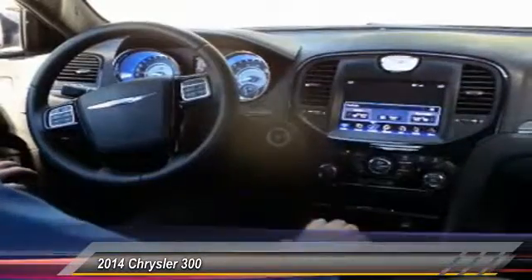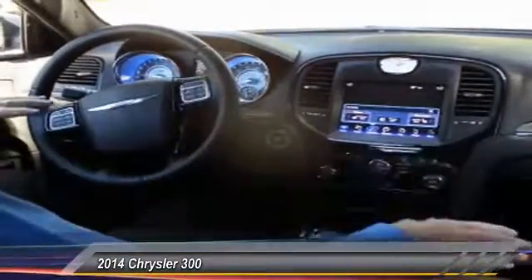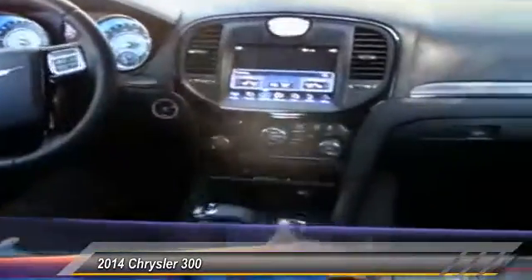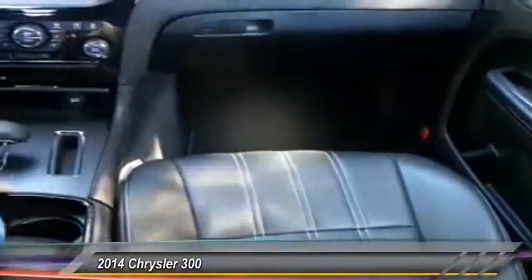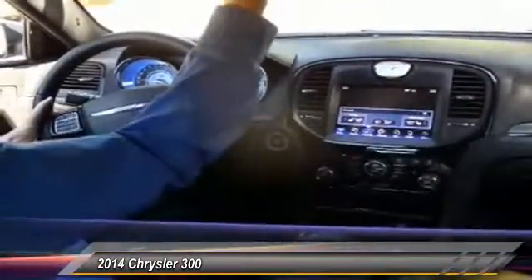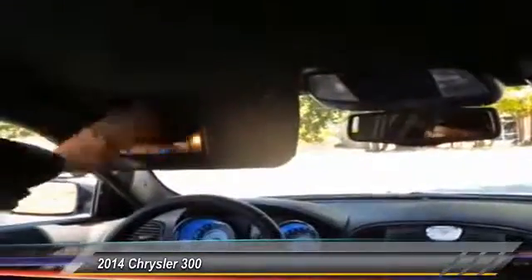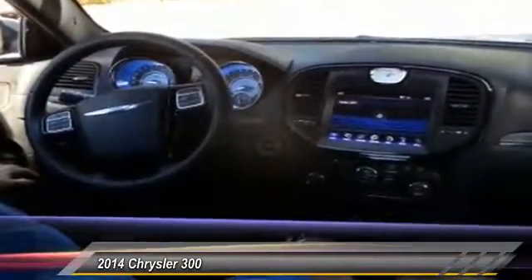It has heated seats. Also, with the S, you get several other features. You've got a specific leather with the S embossed on it. You also have the white stitching, which makes it quite outstanding. The Technolook with the burnished metal. Of course, you have a programmable garage door opener, lighted vanity mirrors, and the Beats stereo system, which is an upgraded system.